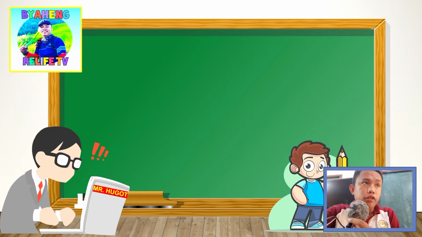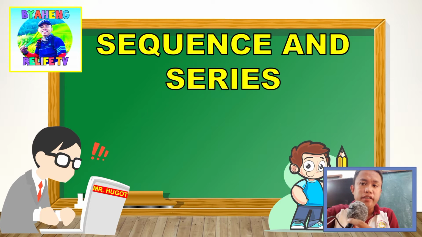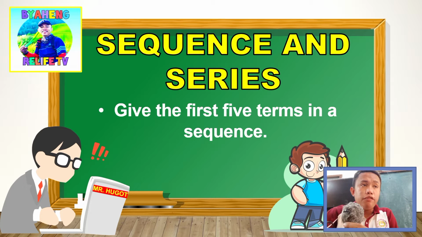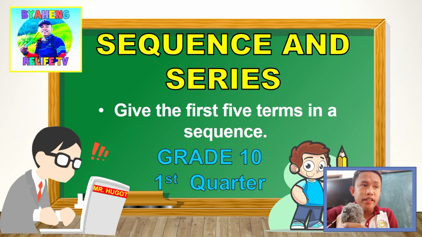And this time we're going to discuss another topic in grade 10 mathematics, which is sequence and series. So last video natin, binigyan pansin natin ang tinatawag nating mga patterns. Ngayon, gagawa na tayo ng sequence and series gamit yung mga pattern na yon. At this time, we're going to formulate at least 5 terms in a given sequence. Ulitin ko, ito yung part po ng grade 10, MELC based pa rin po, first quarter. Let's have our video.